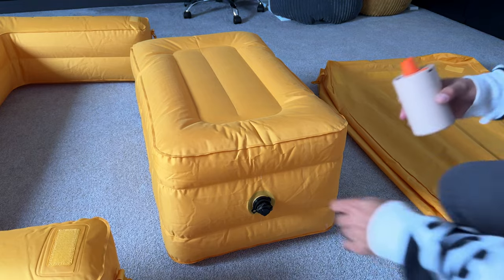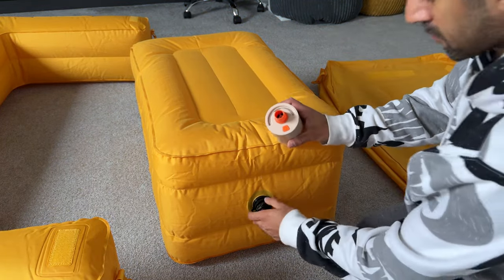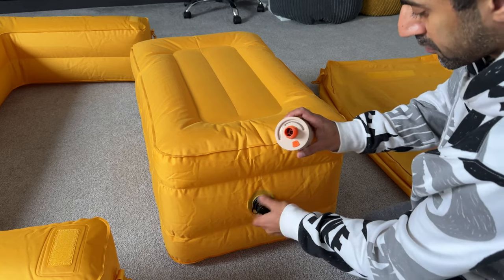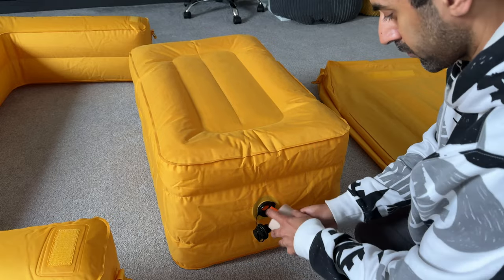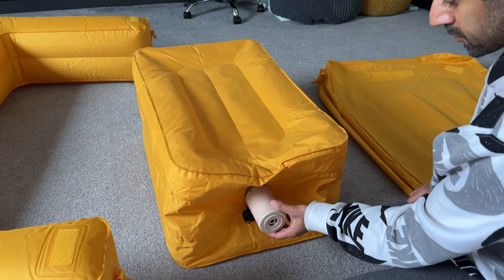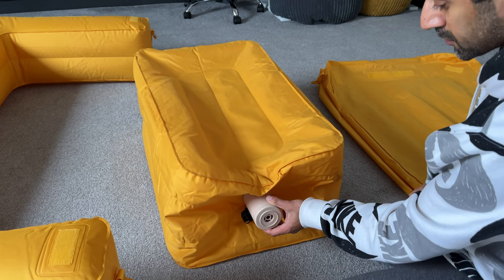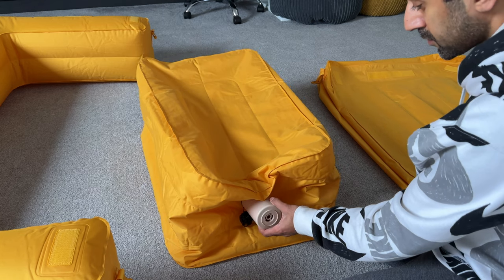And if you're ready to deflate the sofa, then it's simple. You take one of the attachments and you put it onto the top side of the air pump where the power button is, and then you put it in, turn it on, and it will start deflating and getting the air out of each of these pieces. And this is just as quick deflating as it is inflating, and that is very convenient when you are ready to pack this away.